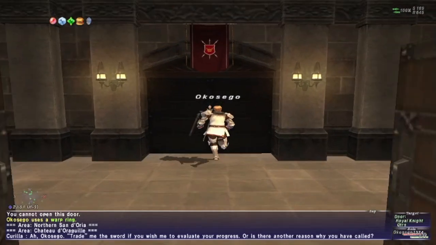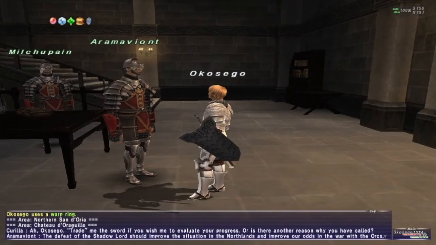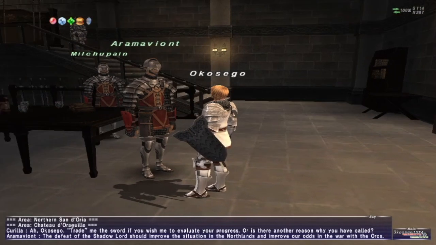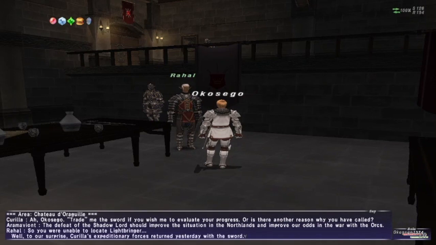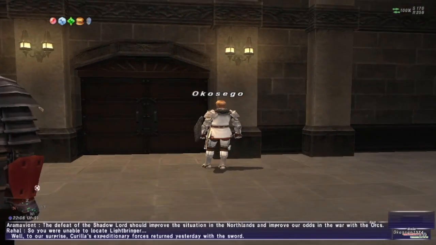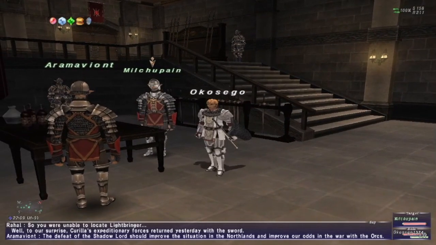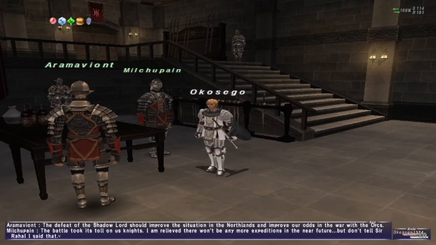Alright, so we'll come through this door and talk to our friend Rahal and this guy here. How about Aramaviant? The defeat of the Shadow Lord should improve the situation in the Northland. And improve our odds in the war with the Orcs, okay. So you were unable to locate Lightbringer. Well, to our surprise, Cirilla's expeditionary forces returned yesterday with the sword. What? Battle took its toll on us knights. I am relieved there won't be any more expeditions in the near future. But don't tell Sir Rahal I said that.